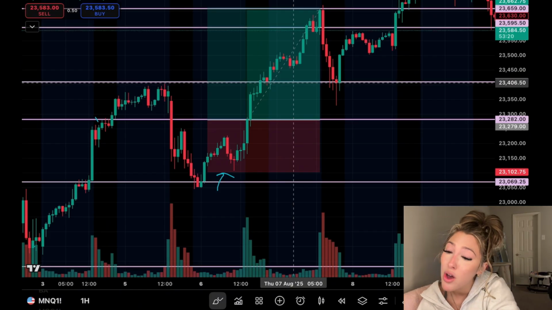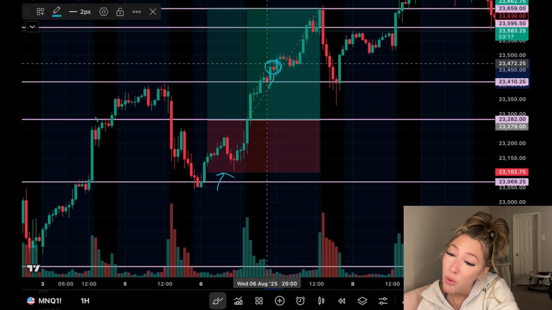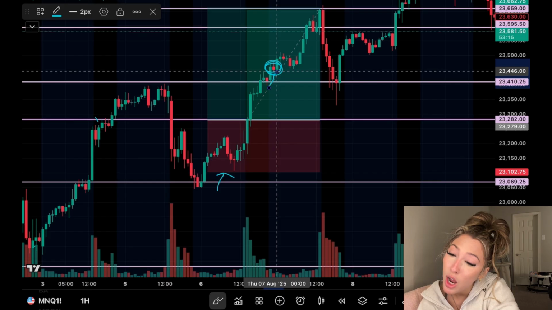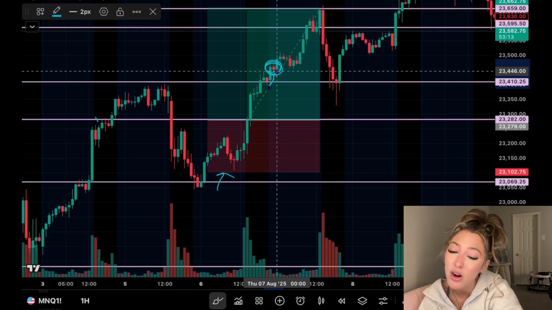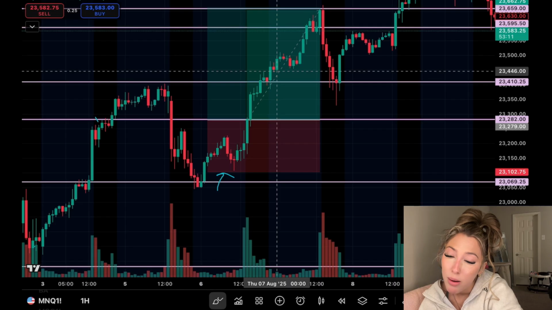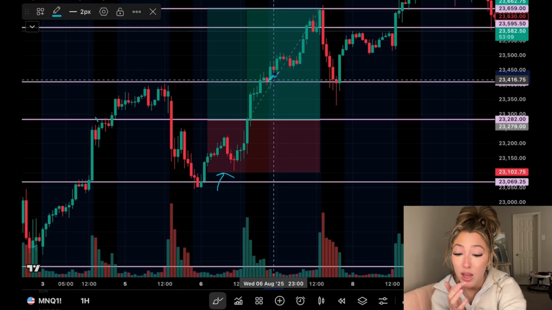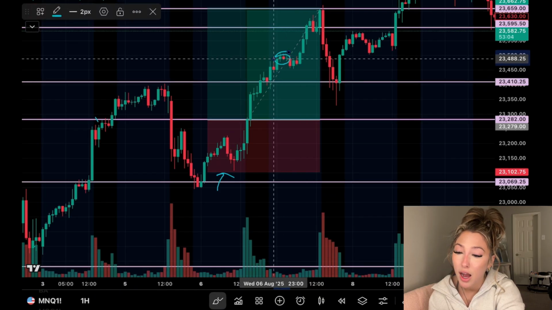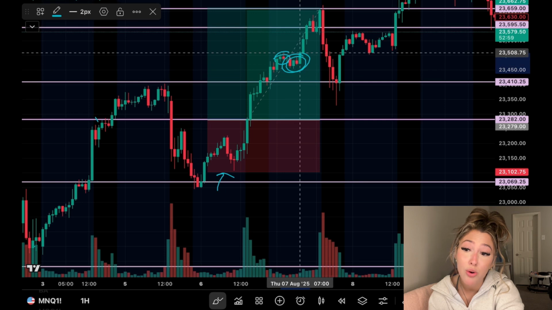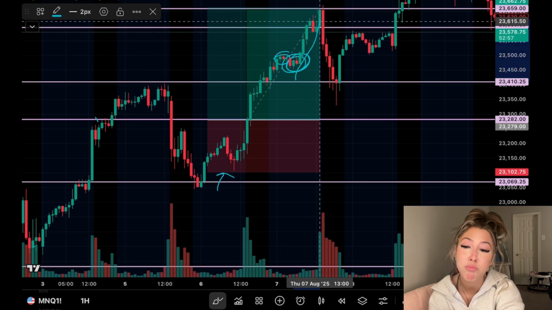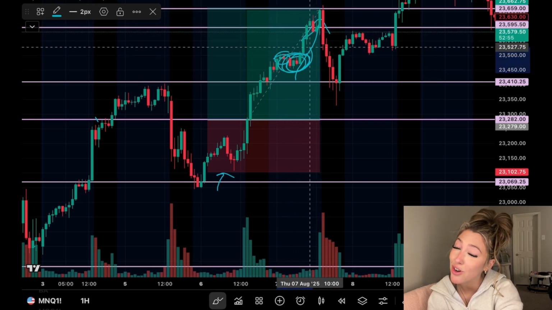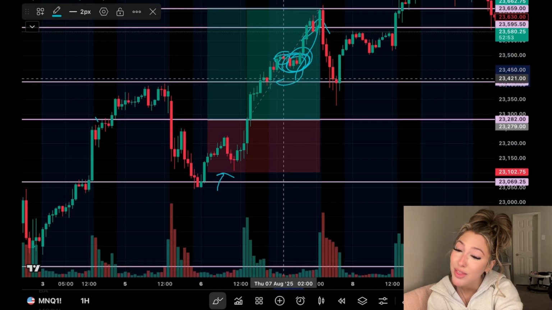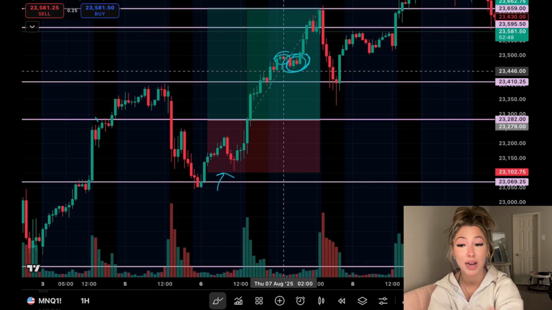Continuing. And then we move up again. We made a higher low here. Where are we going to move it? Well, I would honestly keep my stop where it's at, if it's just that close. We make a higher low here. I would keep my stop where it's at. Lower low here. Oh, but we keep going. But you know what it never did? It never closed below this low or this low.